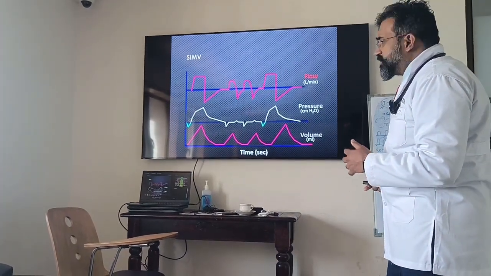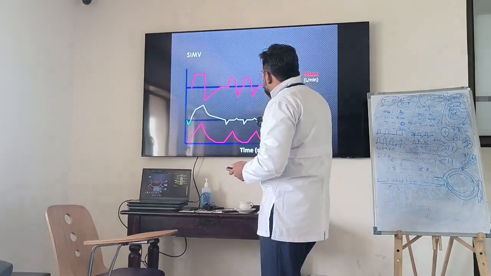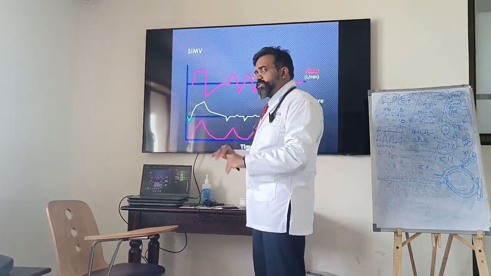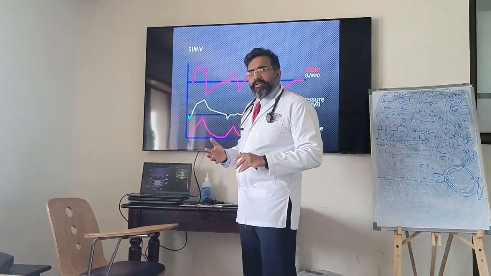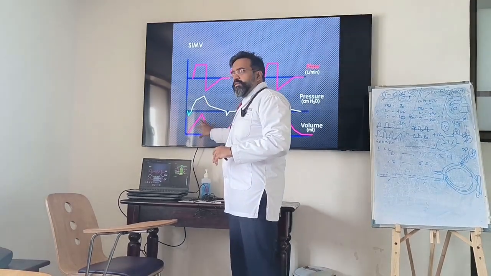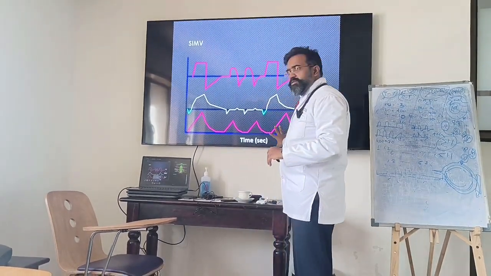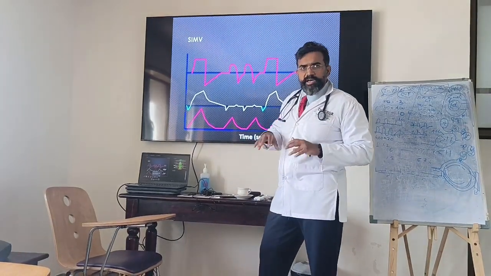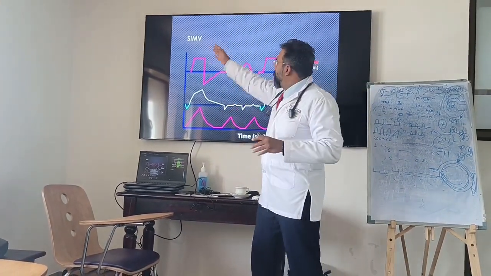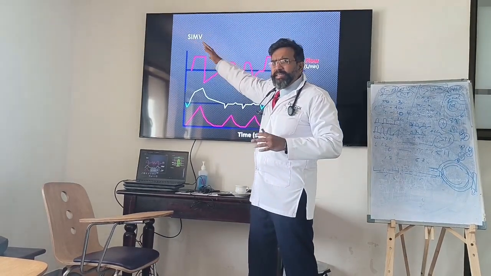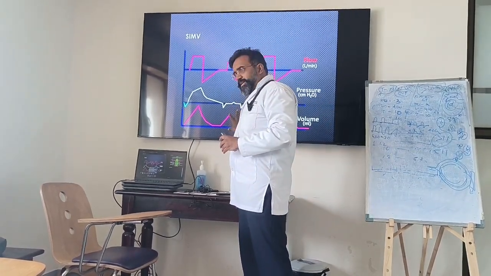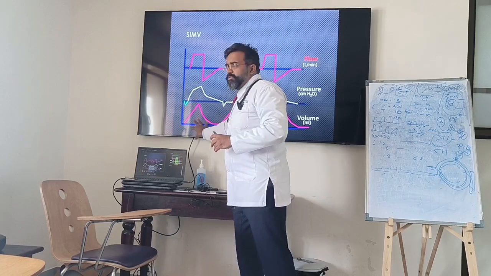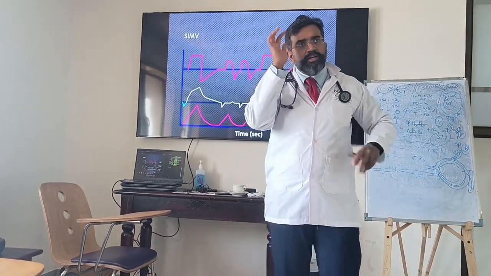What is this? Now what is this? Let's take two different breaths. Now what you can understand here is that there are two different breaths. You are seeing one breath type here, which is similar to this breath type, and a second breath type that is here. Here you have a breath type, and here you have another breath type. Clear on this? Clear till now?